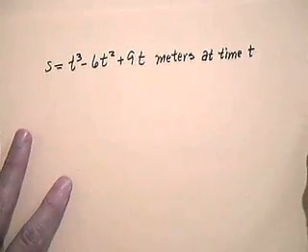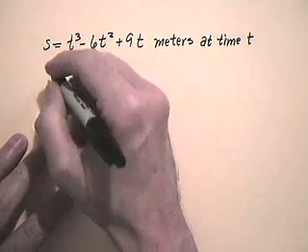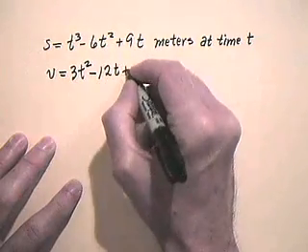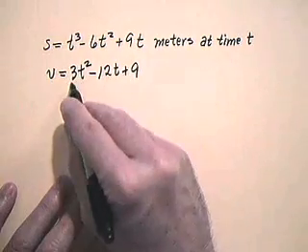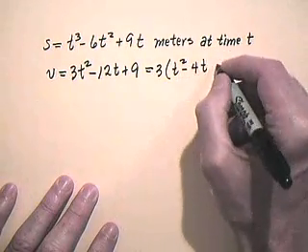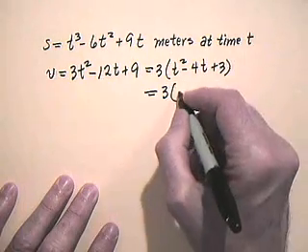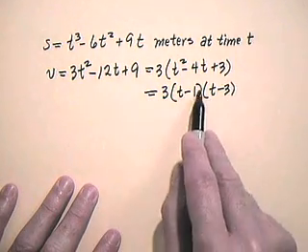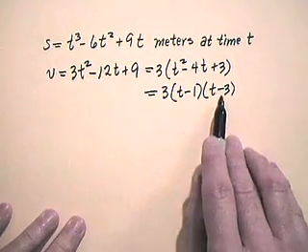So I've written the expression down here that we have to work with, s equals t cubed minus 6t squared plus 9t. So the velocity v is the first derivative, 3t squared minus 12t plus 9. And we're going to be interested in where velocity is 0, so let's factor that expression. We have a common factor of 3 in each term, so we have 3 times t squared minus 4t plus 3. And of course, that's easily factored now: t minus 1 times t minus 3. Notice the cross terms, negative t and negative 3t add up to negative 4t, whereas negative 1 times negative 3 is plus 3. So there's our velocity, and there's its factorization.